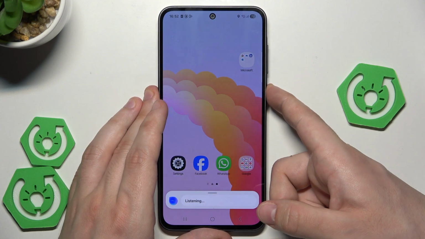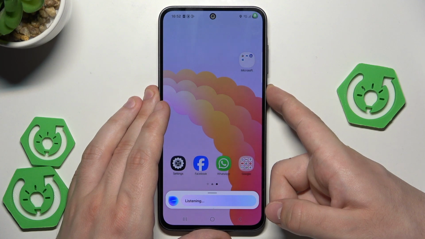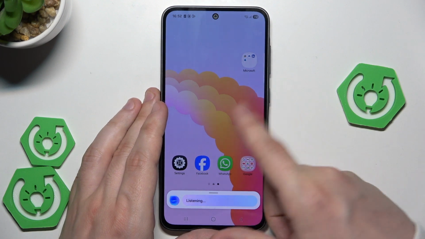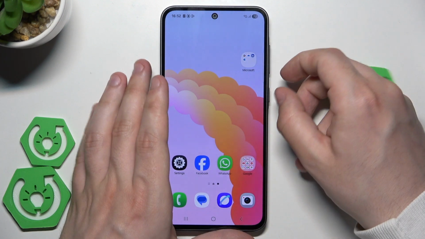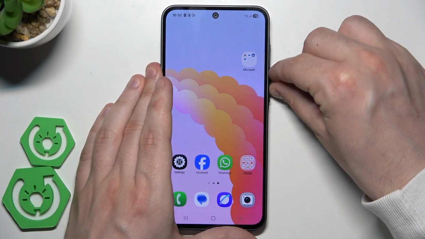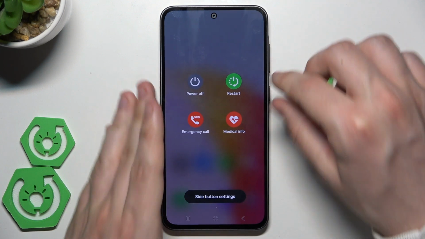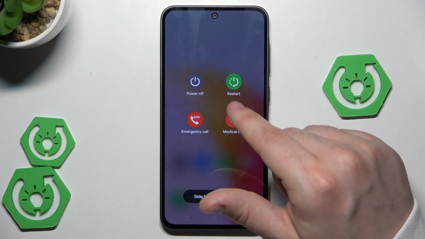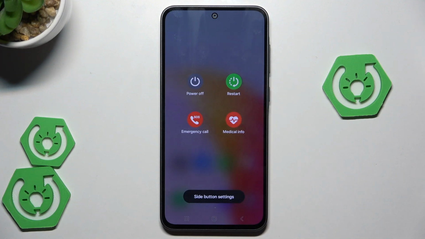Let's try again. Oh, sorry, my bad. The power button and the volume down button. It's my bad. And just like that. And in here, to restart your phone, simply click on that green icon, then tap again, and then your screen will go black, and within a few seconds the phone will be automatically turned on back again and ready to use.